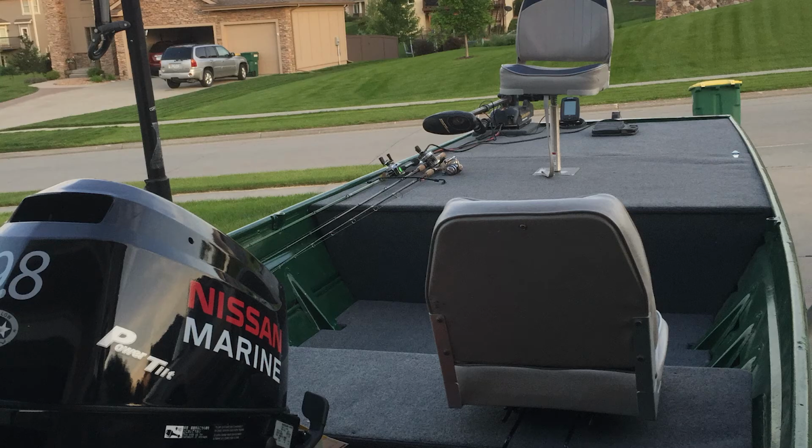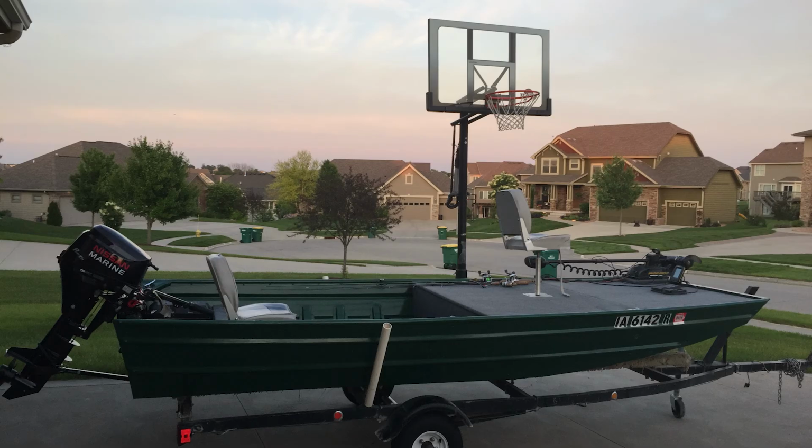Put a longer deck on it, made a little bit more storage, also kept a nice big open area. I was also able to find a motor for it, a 9.8 horse Nissan motor, which I don't believe they make anymore. And I got a great deal on it, and it really turned out well when I got the whole boat together. I really enjoyed fishing out of this boat. To be honest, I enjoyed rebuilding it. It was a great boat. It was a fun time to rebuild something and take it out on the water. I had a sense of ownership and pride that, hey, I completed this project.